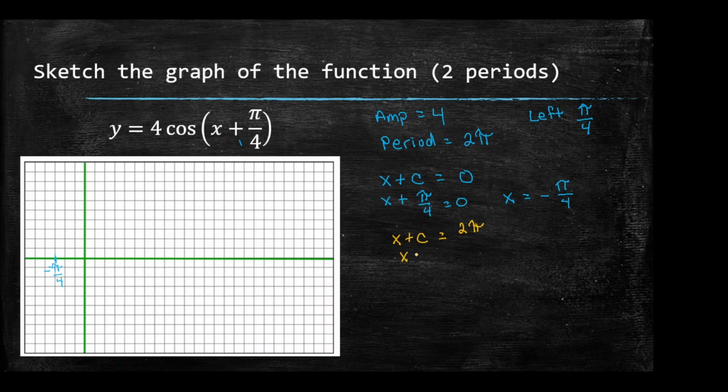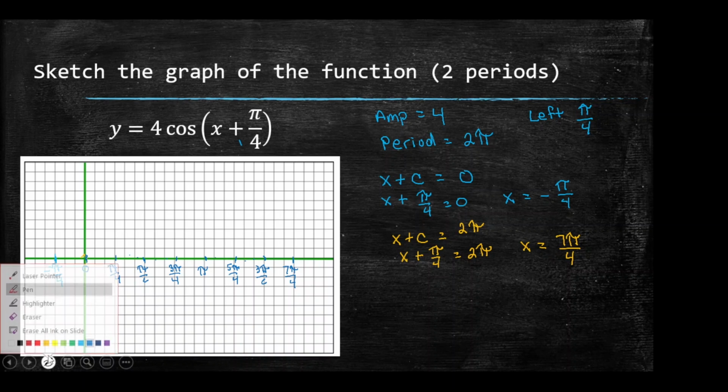Again, x plus pi over 4 is 2 pi. And then my ending point, or my period, ends at x equals 2 pi minus pi over 4, which is 7 pi over 4. So if this is 0, I don't know if you can see that. That's all I need to go. That's my ending point. I probably divided this up into way too many components, but there you go. So now I'm going to put my table in here.